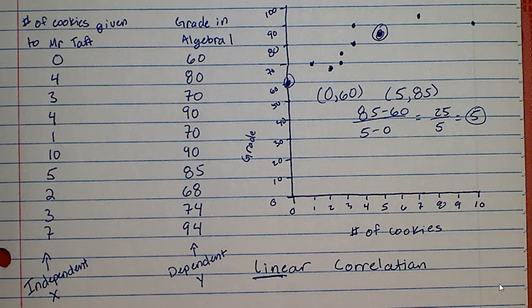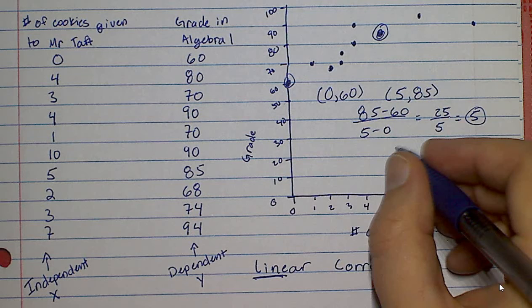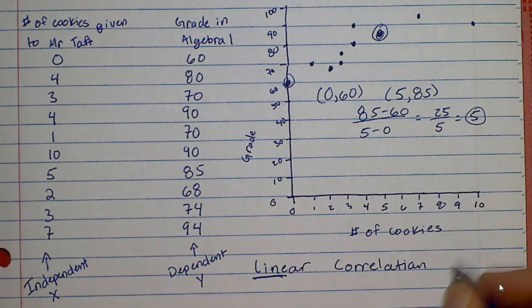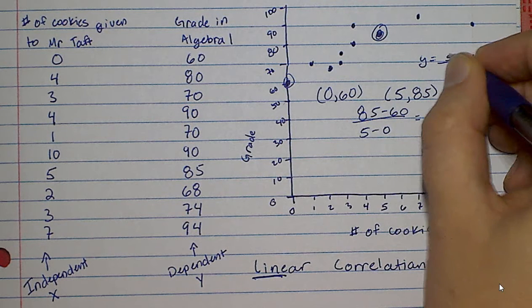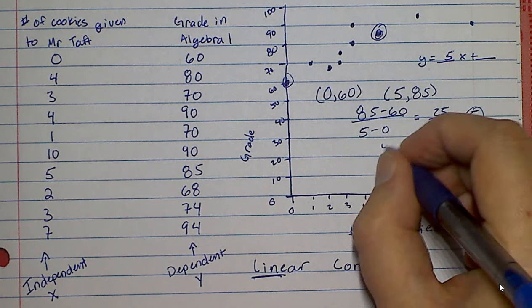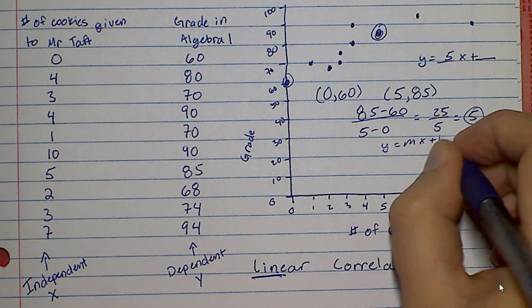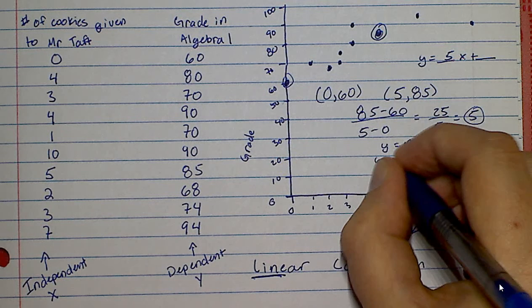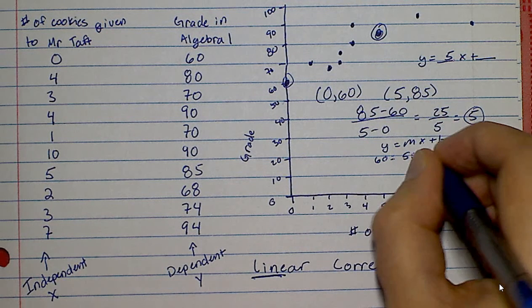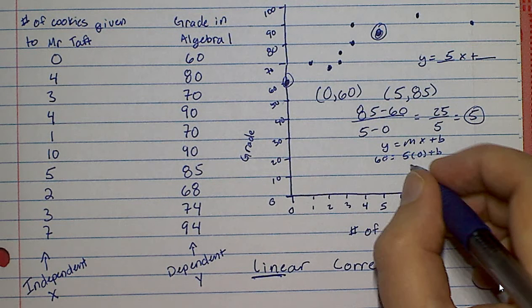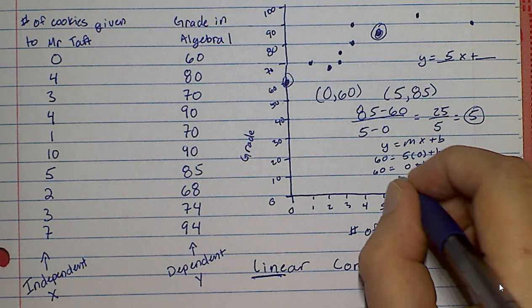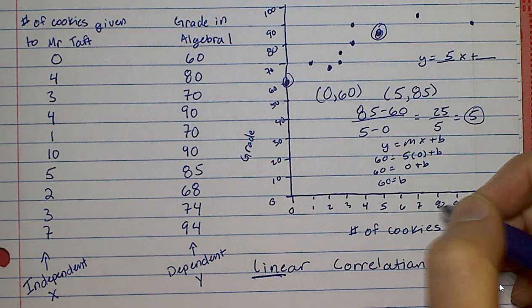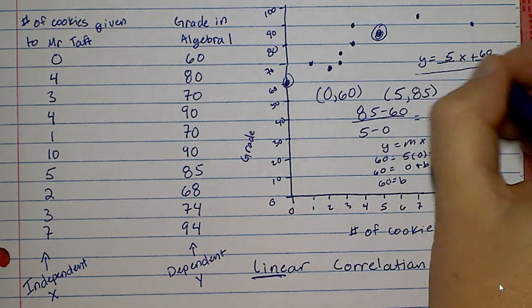So which of the 2 points do we want to use? Juju, which one do you want to use? Cool. So this is my slope, and my final answer is going to look like y equals blobbity bloop x plus bloop. I'm going to put 5 in there as my placeholder already. So y equals mx plus b. Using (0, 60), this is 60 equals 5 times 0 plus b. 5 times 0 is 0, plus b. Then if I subtract 60 from both sides, I get that b equals 60. So then my equation is y equals 5x plus 60.